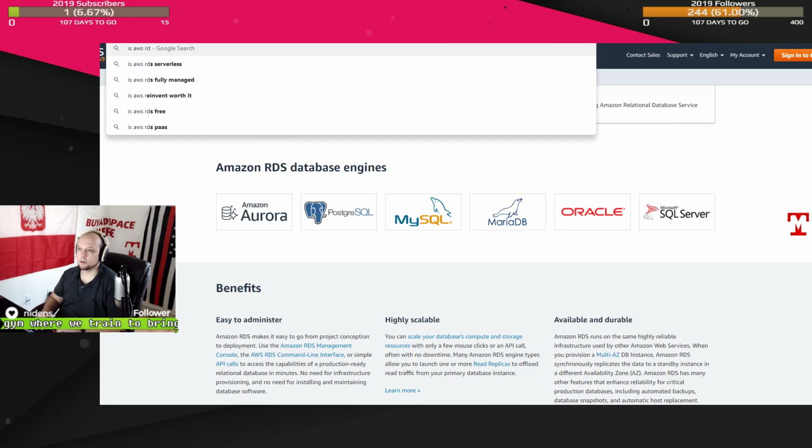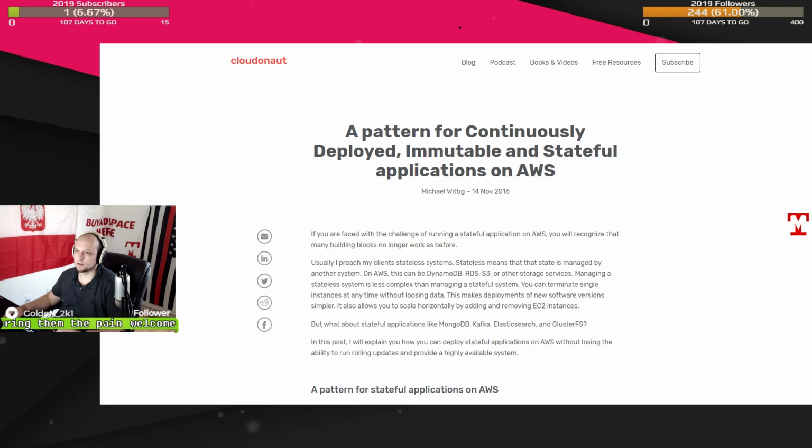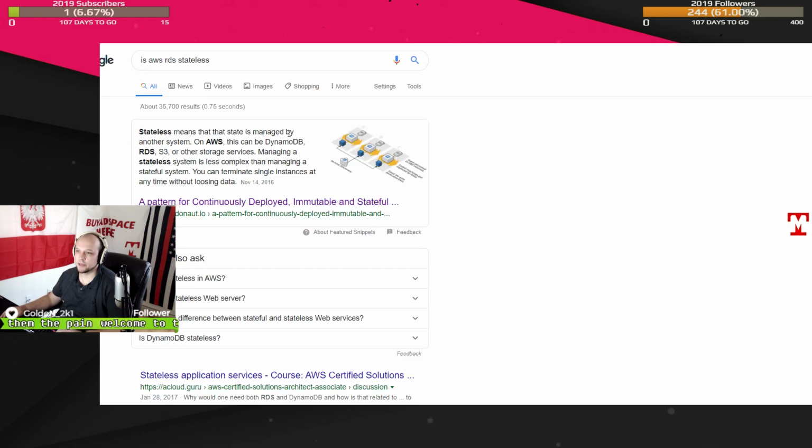Is AWS RDS stateless? Stateless means the state is managed by another system on AWS. This can be DynamoDB, RDS, S3, and others.